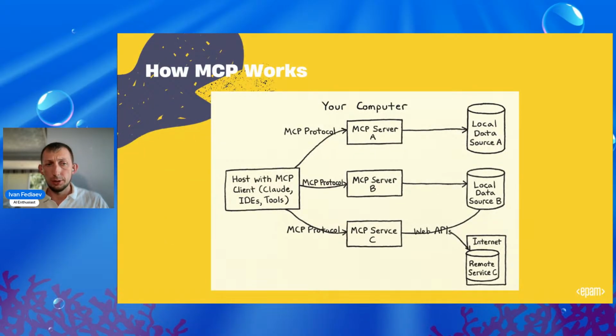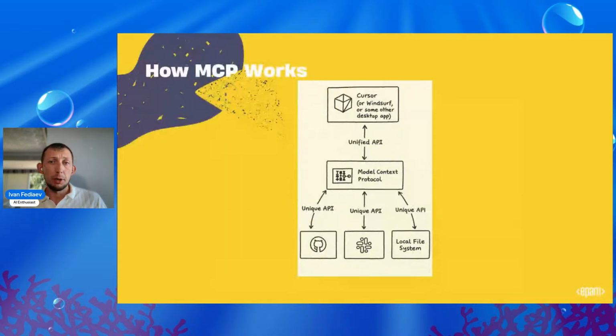And just how MCP works. It's quite a simple scheme, a high-level architecture. For example, we have a host with MCP, like Cursor AI, Claude Desktop, etc. And we have an MCP server. It can be the Figma MCP server, it can be the Brave MCP server, etc. Through the MCP protocol, our client can communicate with the MCP server, and the MCP server can communicate with some local data storage, with some service across the internet, etc. And then the language model processes that rich context and gives you intelligent, task-aware suggestions. The architecture is simple, but I can say it's incredibly powerful.